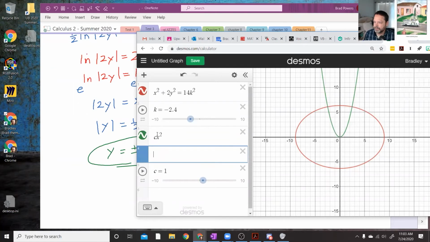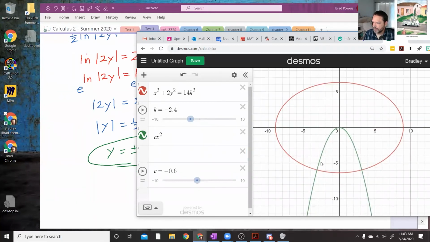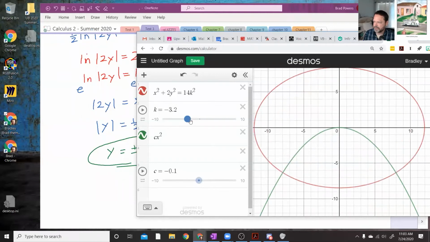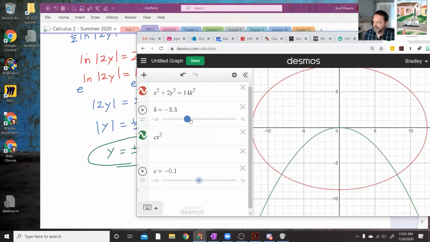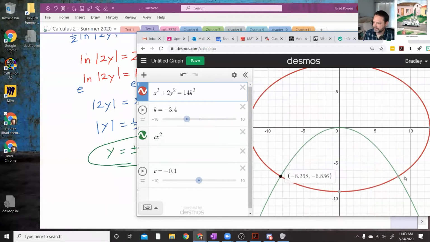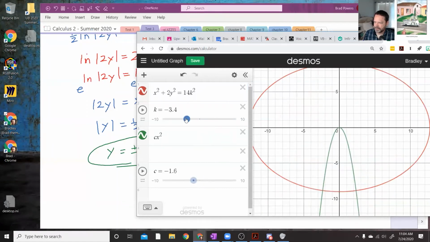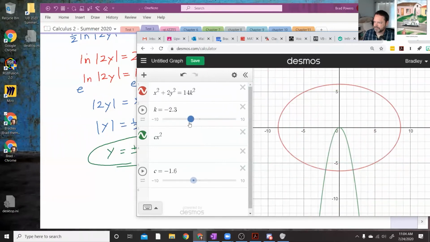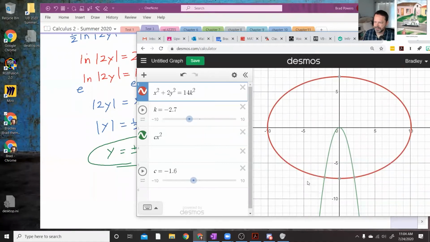And now you'll notice here, see the parabola? And if we zoom in a little, where these intersect, those would be right angles. Anywhere this parabola intersects, that's a right angle. And I can even change these, and it's still going to intersect. Everywhere it intersects is a right angle. So we found this family of curves, these parabolas, that happen to be orthogonal to this family of ellipses. Does that help?